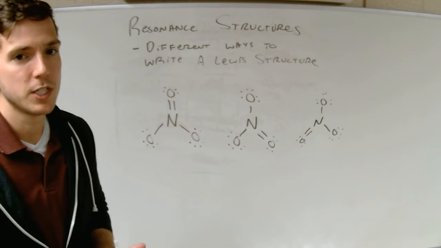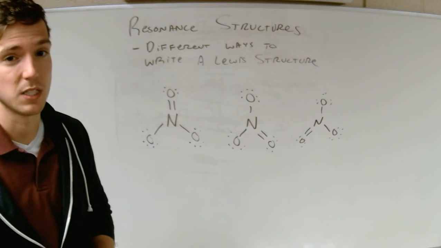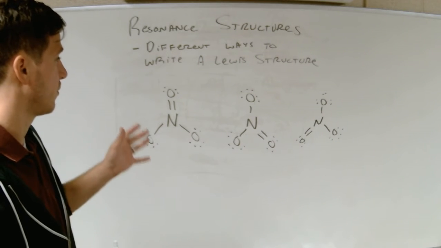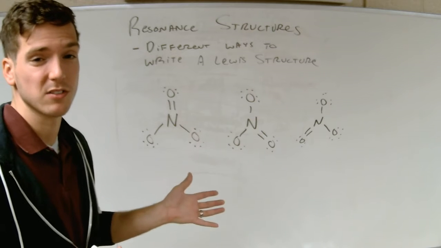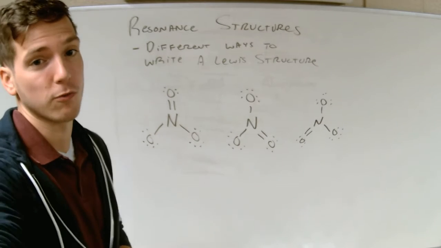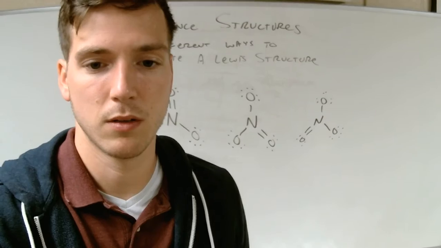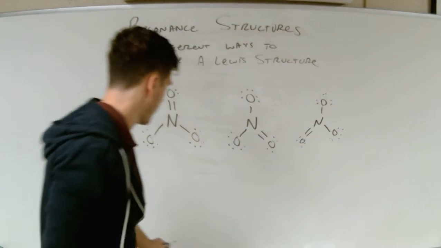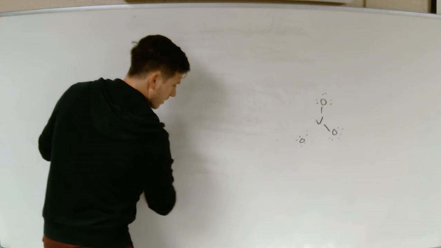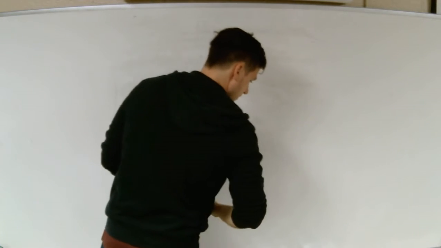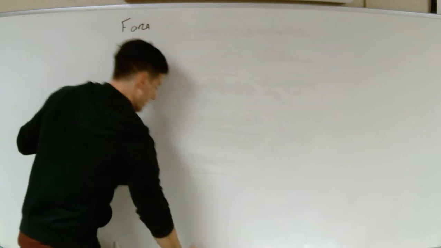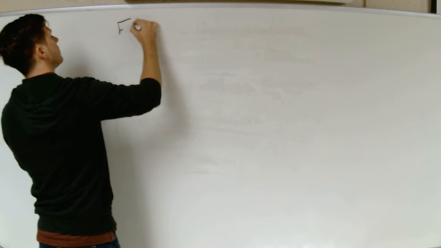But we might get in a situation where we need something different, where we might have multiple double bonds, or we could have single bonds somewhere, and it looks a mess, okay? And we'll have to choose between one or the other, and that's where formal charges come in. So let's go ahead and talk about formal charges, okay?